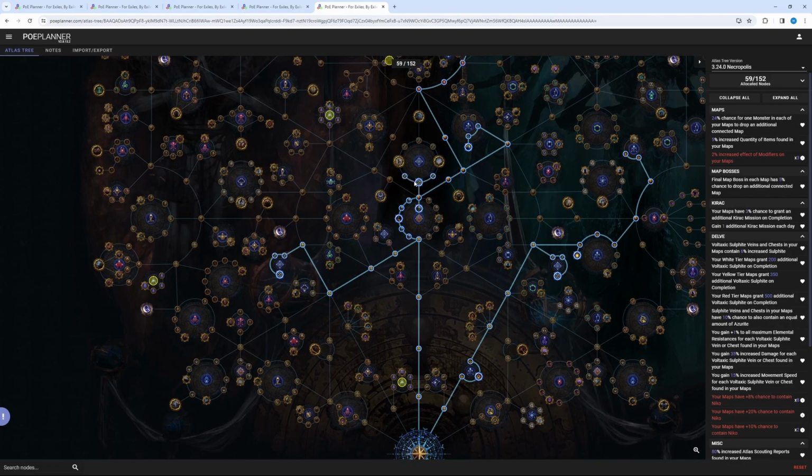The reason for that is that you really want to have a chance for your map to become one tier higher, because this node is kind of rare now. This is the only place you can get it, because your Watchstone now doesn't give this stat anymore. I think they changed the Watchstones to give you a chance to get T17 instead. So this will help with your map progression.